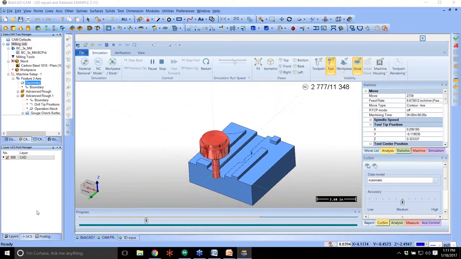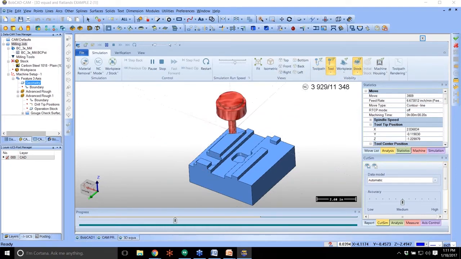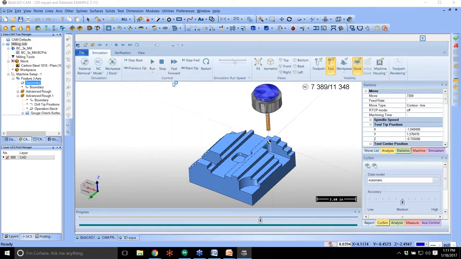The nice part too, if you guys don't know this in the simulation, you can go in, and if you hit pause, you can say next op, which will just jump to the next operation. So instead of having to watch the whole operation of the first one go through again, you can just skip to the next one, and that way you can just focus on that. So let's slow down the speed just a little bit. We're going to hit play on that, and we're going to watch it.